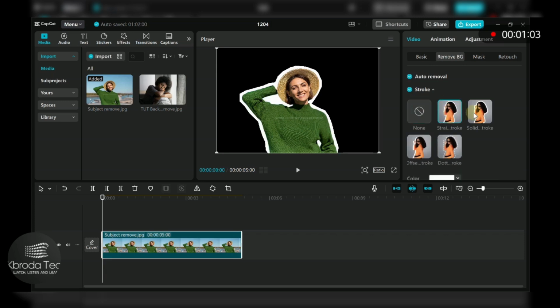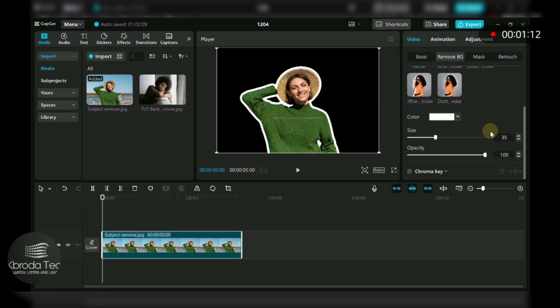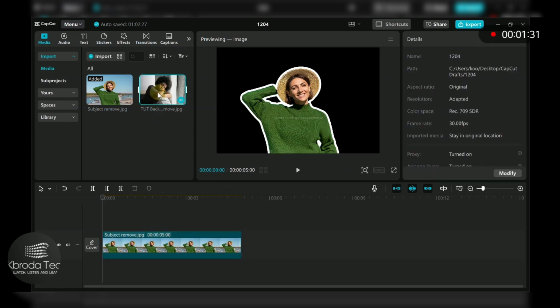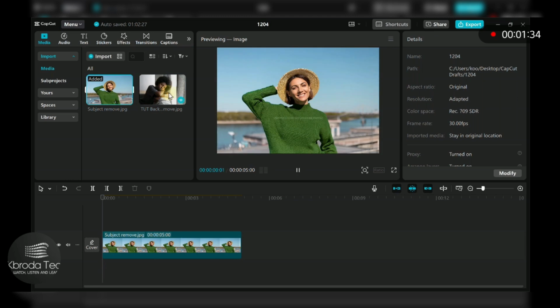I think in my last video I talked about it. So you have a lot of options for the stroke. You can change the color, everything, the opacity and everything. So I'm showing you guys how you can do it. The edges, you can change the size of the stroke as well. I can minimize it, increase it. Yeah. And then the opacity I was talking about, I can make it dim and then I can make it very bright. That's it. So I'll be moving to the next image to do this.